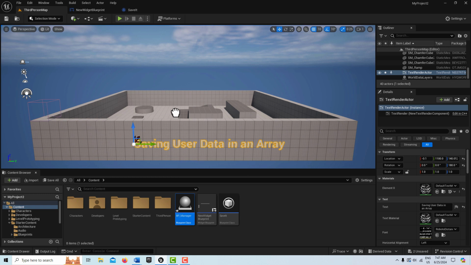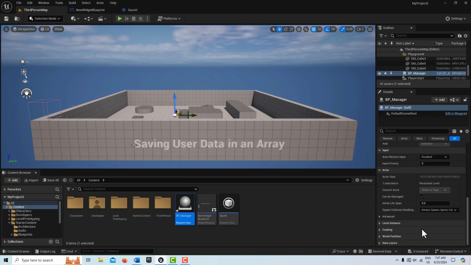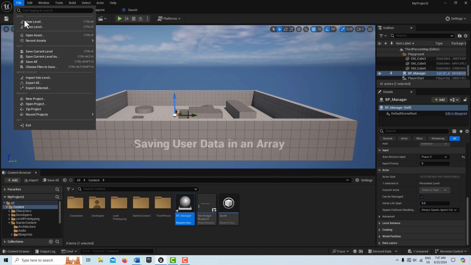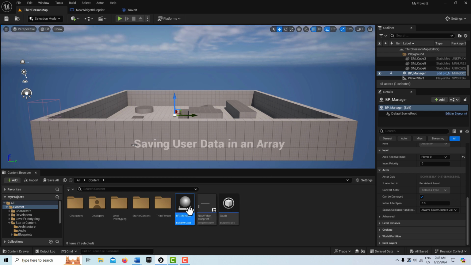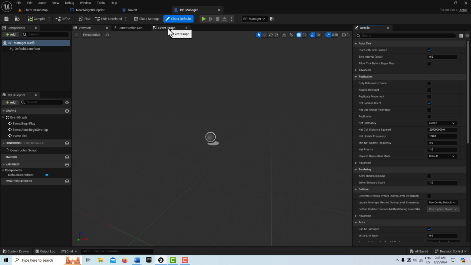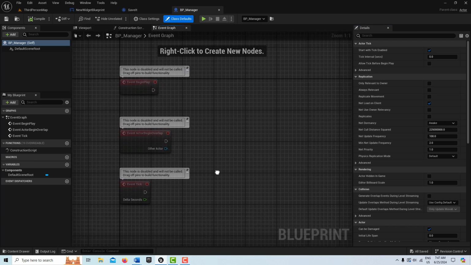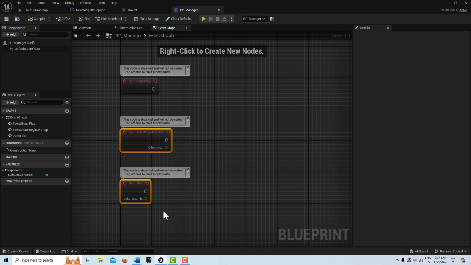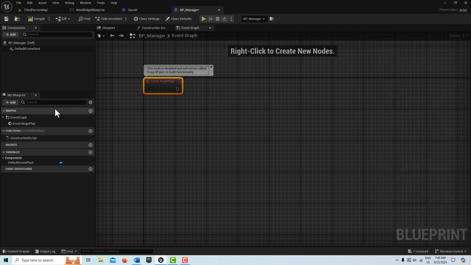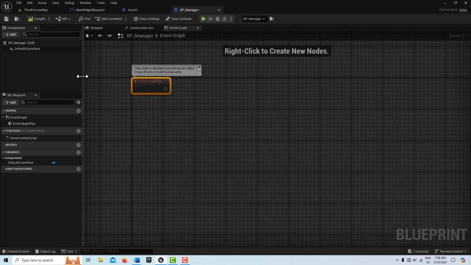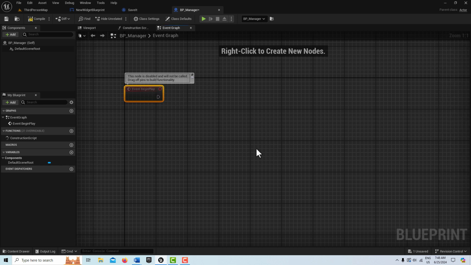I'm going to just drag that into the scene. It can be anywhere. And over here on its user input, we just want to set it to player 0. We'll go ahead and save that, or let's just go ahead and save all. Everything else we have to do is just inside of here. It does get a little like spaghetti here, so we just need to go into the event graph, and I'll get rid of these nodes here. I don't think we need this details panel, so I'm just going to go ahead and close it so we have more space. And let me just scoot this over a little bit.